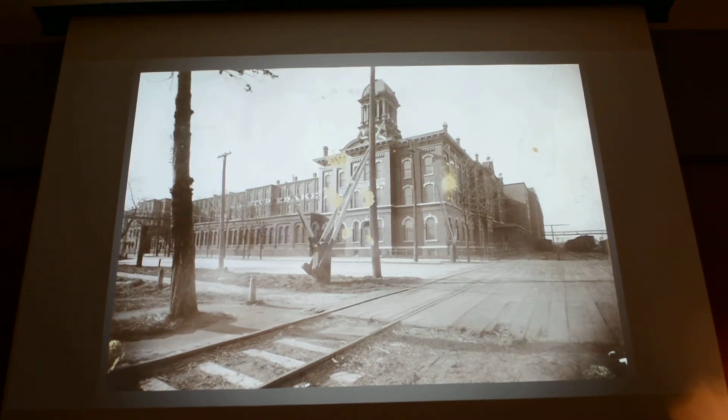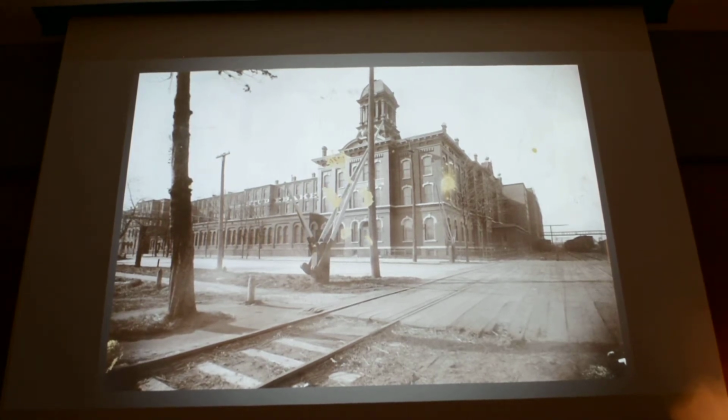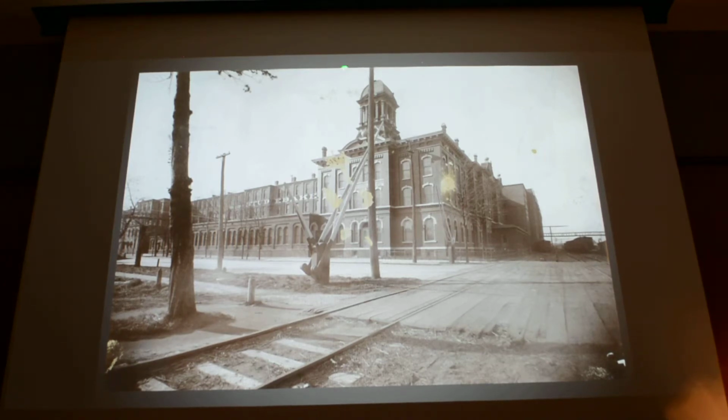The railroad tracks that went right next to the plant were not raised above grade level until the late 1920s. So you can imagine all the traffic relating to people coming to and from the plant. And this is a very heavily traveled rail line. Many people spent a lot of time waiting at the railroad crossings. And we'll notice a cupola here too. Now, that's a telephone pole. Apparently at one time there was a spire and flag on there, or maybe that was just the imagination of the guy drawing the maps.